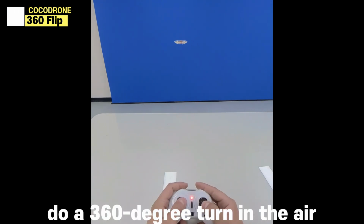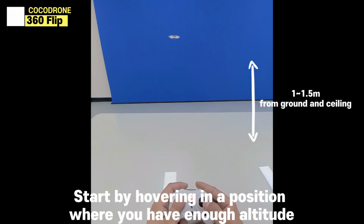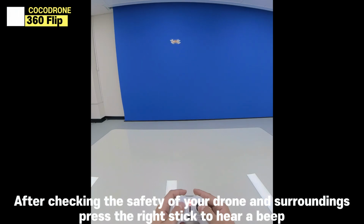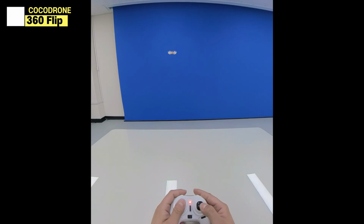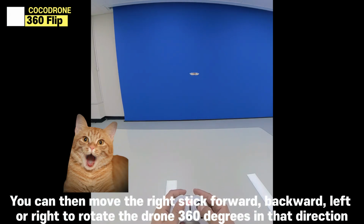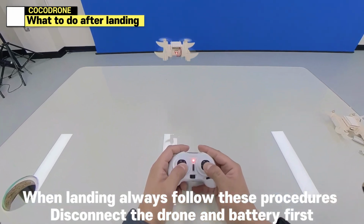Once you've gotten the hang of the above, let's learn how to make your drone do a 360-degree turn in the air. Start by hovering in a position where you have enough altitude and are some distance from the ceiling. After checking the safety of your drone and surroundings, press the right stick to hear a beep. You can then move the right stick forward, backward, left, or right to rotate the drone 360 degrees in that direction.